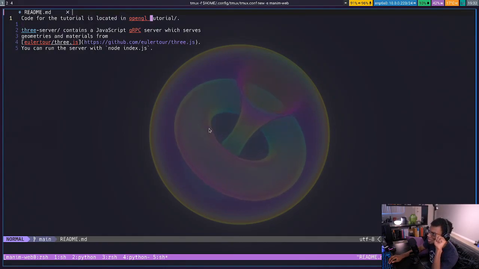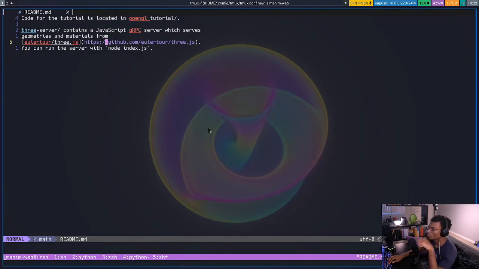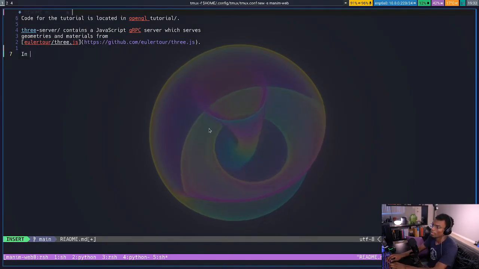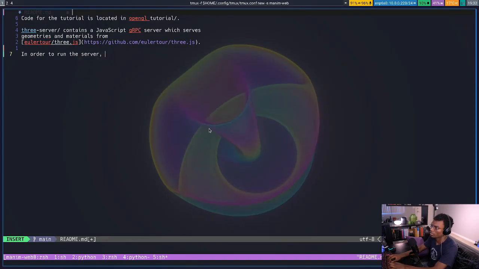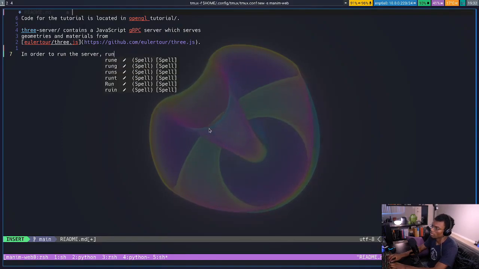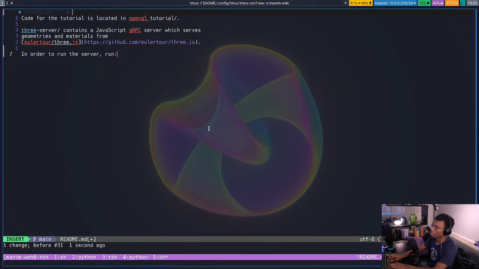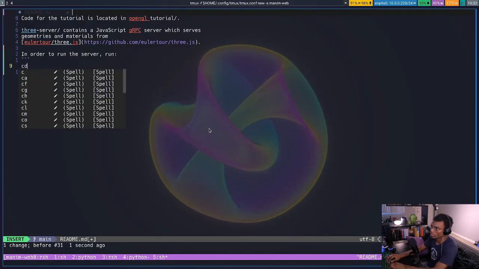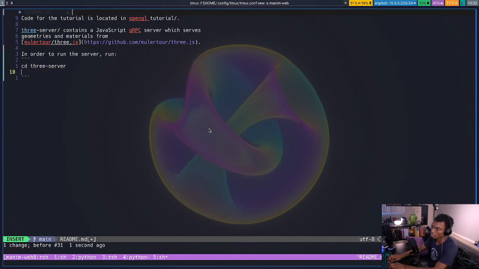Go to the tutorial, let's look at here. The server contains a JavaScript gRPC server which serves geometries materials from this. In order to run the server, is first run. Maybe I can just do, this is all it is, right? cd 3 server. Git clone this.